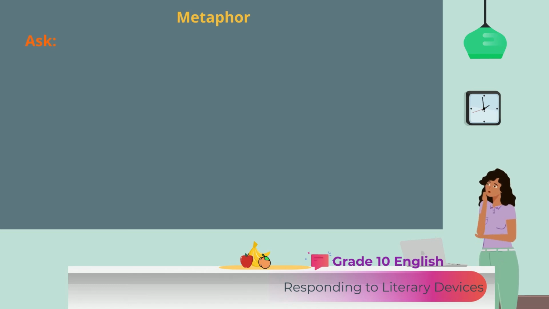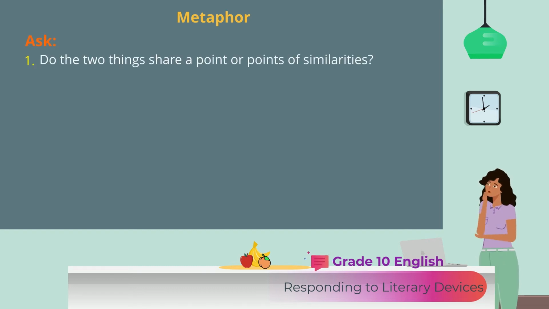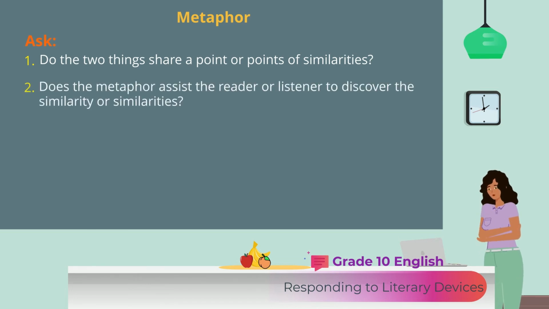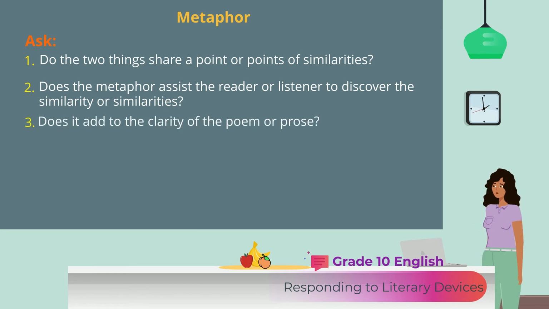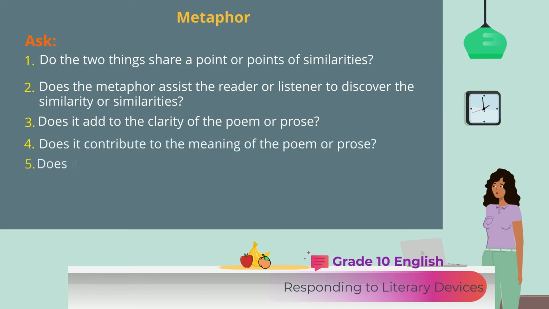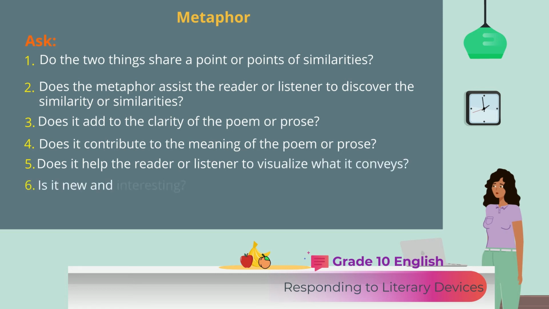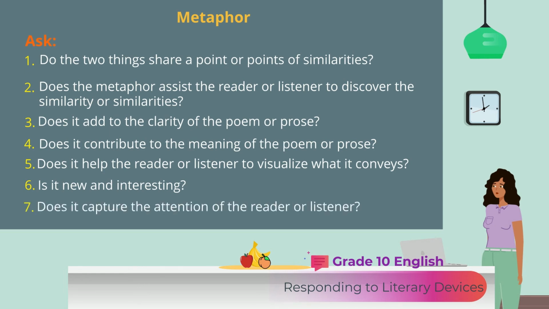Further, to determine the effectiveness of the metaphor, you can ask yourself these questions. Do the two things share a point or points of similarities? Does the metaphor assist the reader or listener to discover similarity or similarities? Does it add to the clarity of the poem or prose? Does it contribute to the meaning of the poem or prose? Does it help the reader or listener to visualize what it conveys? Is it new and interesting? Or does it capture the attention of the reader or listener?